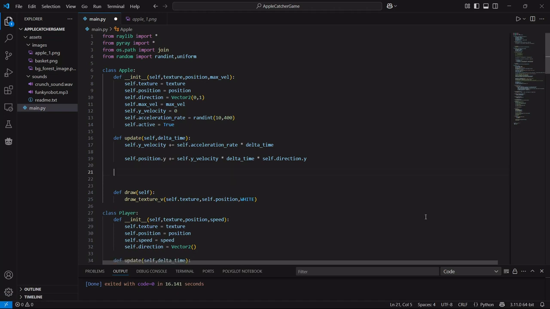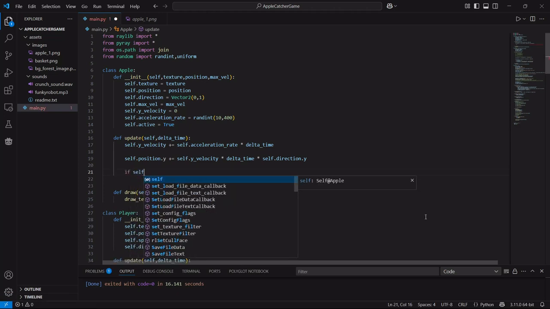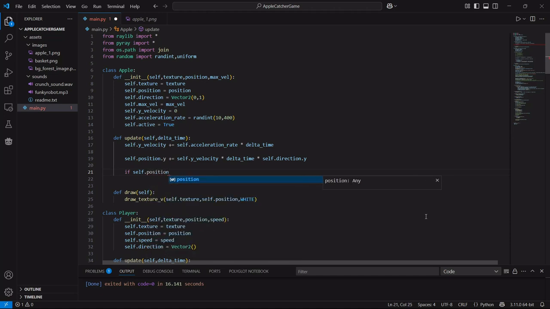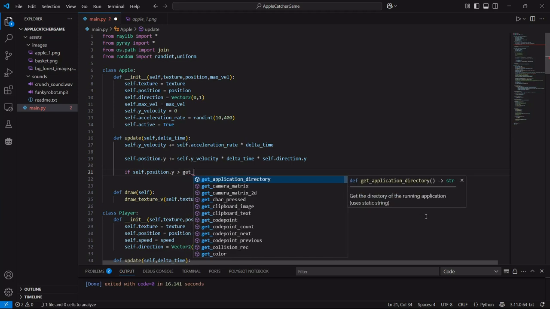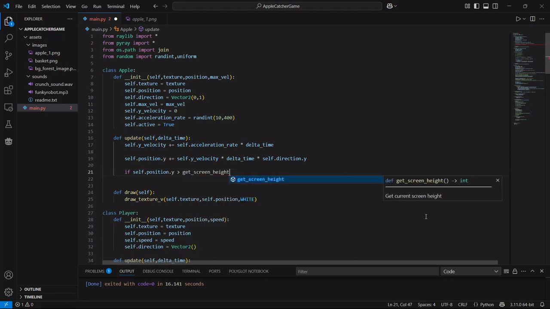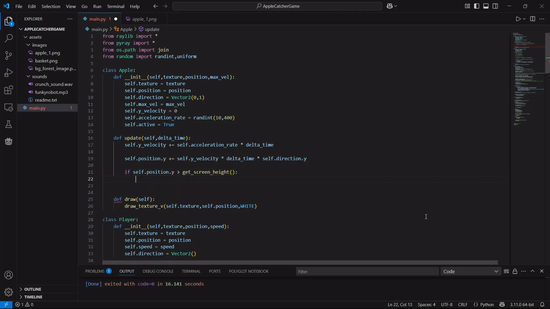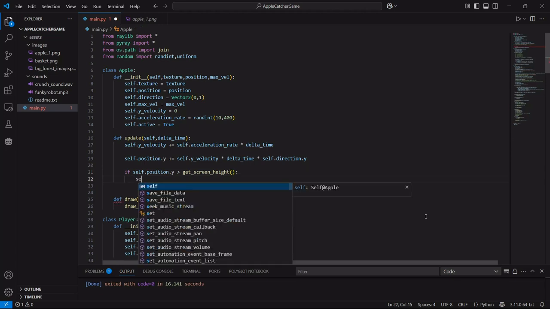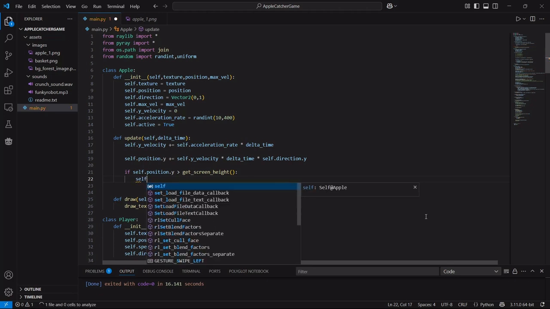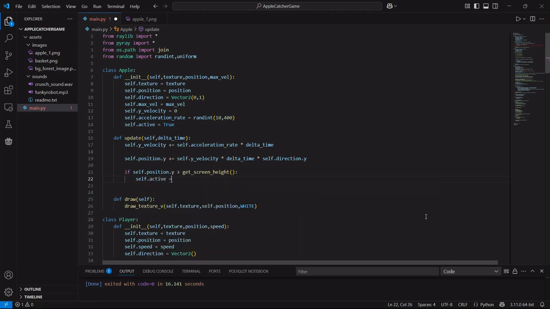So another if clause in here. If self.position.y is greater than get screen height, then we want to set self.active to false. So that should already do the trick.